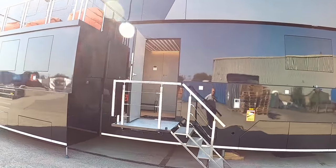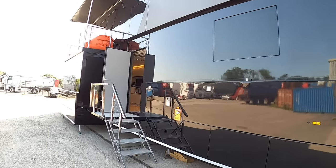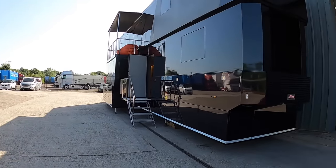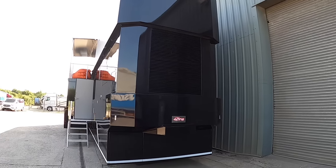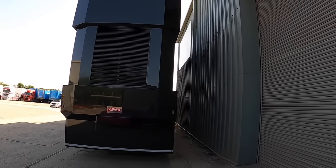We're going to head around the outside first and show you a couple of things. To move this around, it's basically like an articulated lorry - you use a tractor unit like that one over there, which connects into the front. The skirts come off and it's basically like a truck. Just look at the size of this - it is massive.